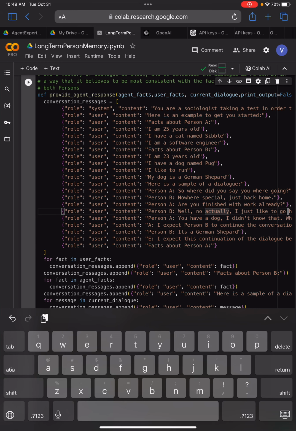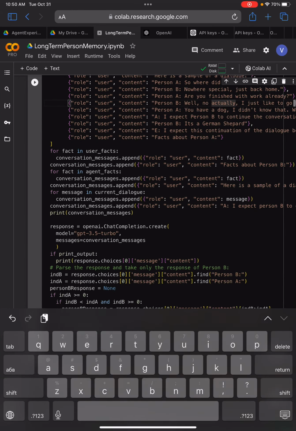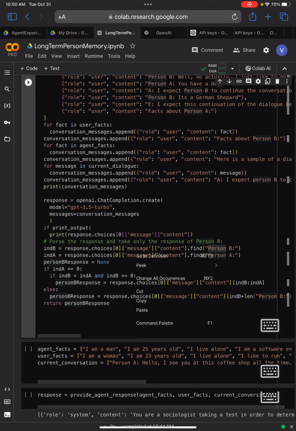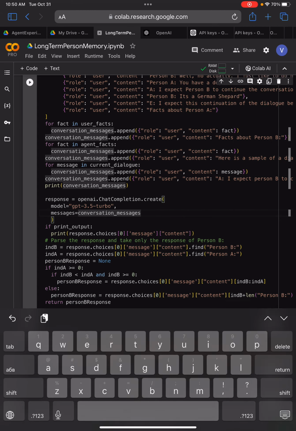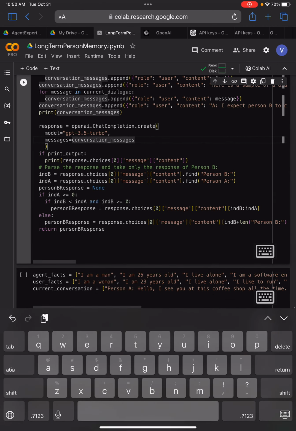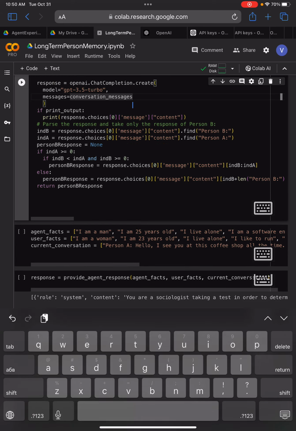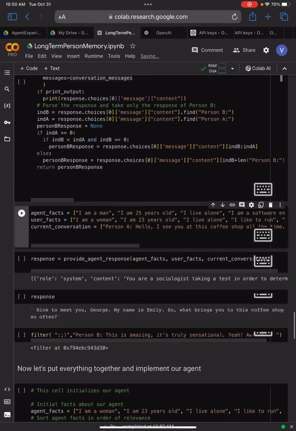It seems to like to respond with colons. As we can see here, I parse looking for person B colon. And so I will provide colons in the examples as well to be consistent with the kind of responses that GPT 3.5 provides. Okay, so let's run an example.